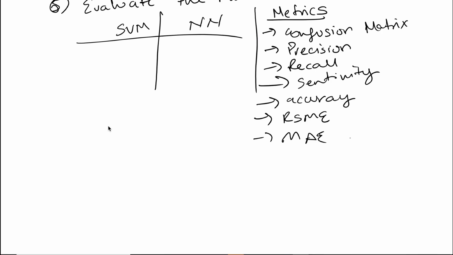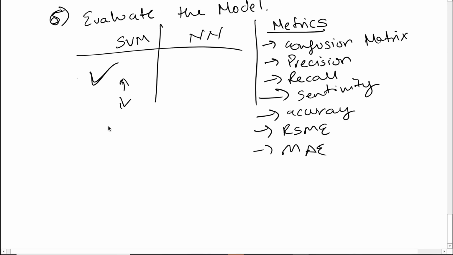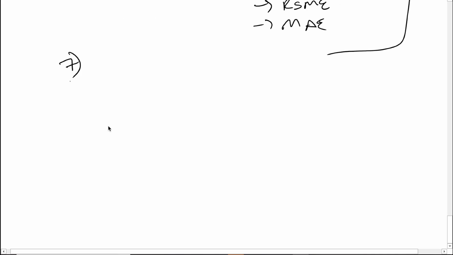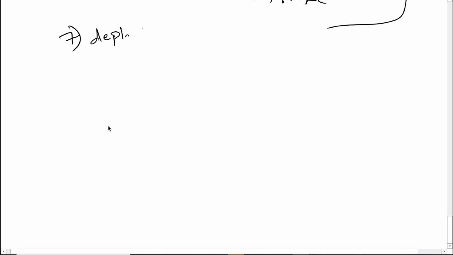Once we have decided, let's say the SVM model performs better because it has a better accuracy, error rates are low, and the confusion matrix shows that it's not highly sensitive, so that's why we should go with the support vector machine. This is how you evaluate a model, so you can calculate all these to evaluate which model is performing better. And lastly, once we have decided which model to choose, we need to know how to deploy the model.